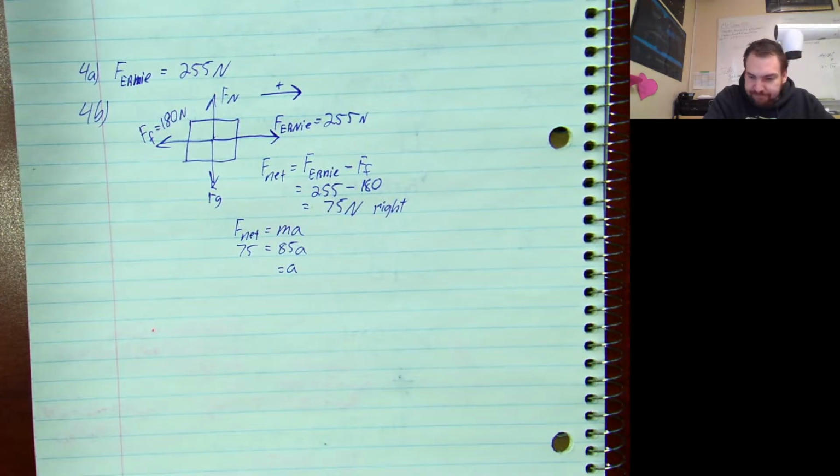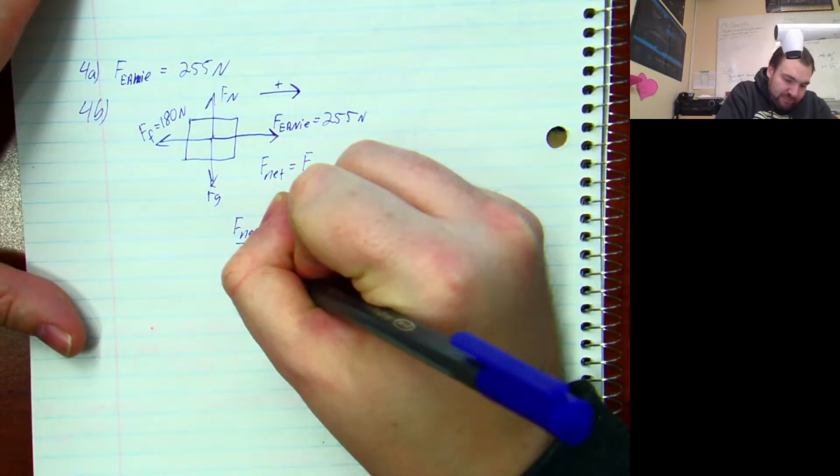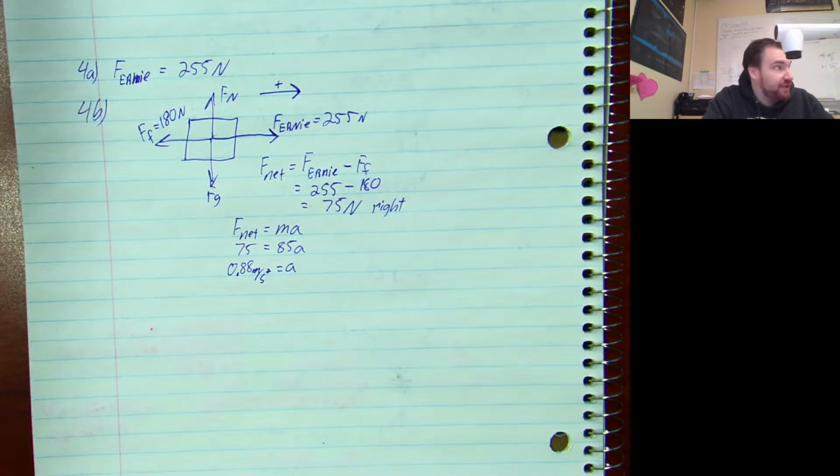a equals 0.88. And that value is positive, so the acceleration is which way? Right. To the right. So we're still accelerating to the right. We're just not accelerating quite as quickly. Ernie's force hasn't decreased at all, but the usefulness of it has. But Bert is still accelerating to the right. So in fact, Connor, unfortunately, the concrete has not slowed them down. They are still accelerating.